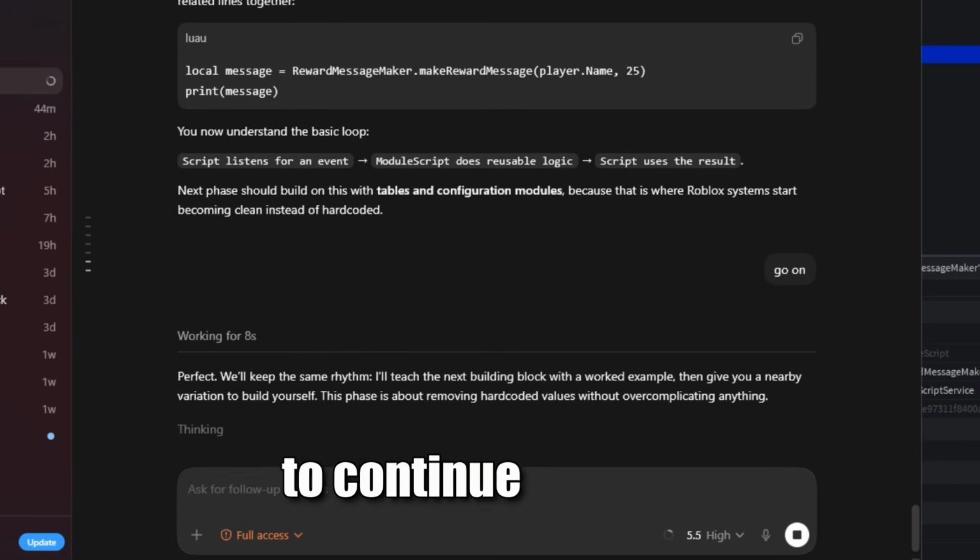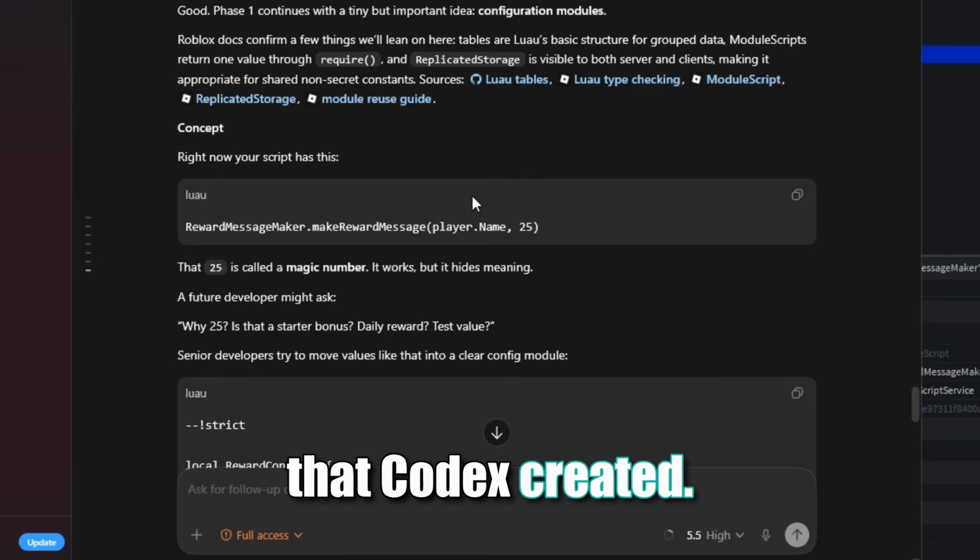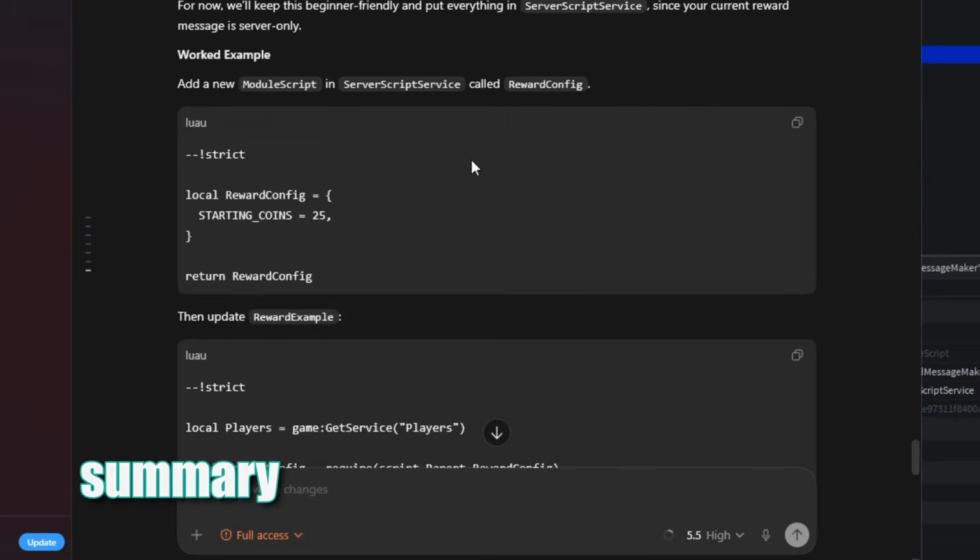Now I am going to continue through a few more lectures so I can finish the first step of the curriculum that Codex created. And after that, I will make a quick summary of everything I learned today. At some point, I asked Codex for a roadmap of what was coming next.